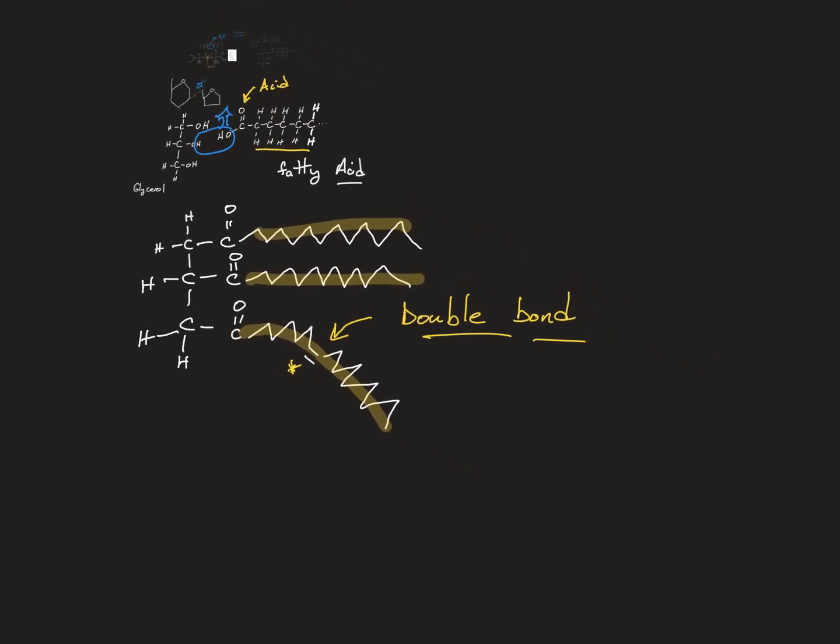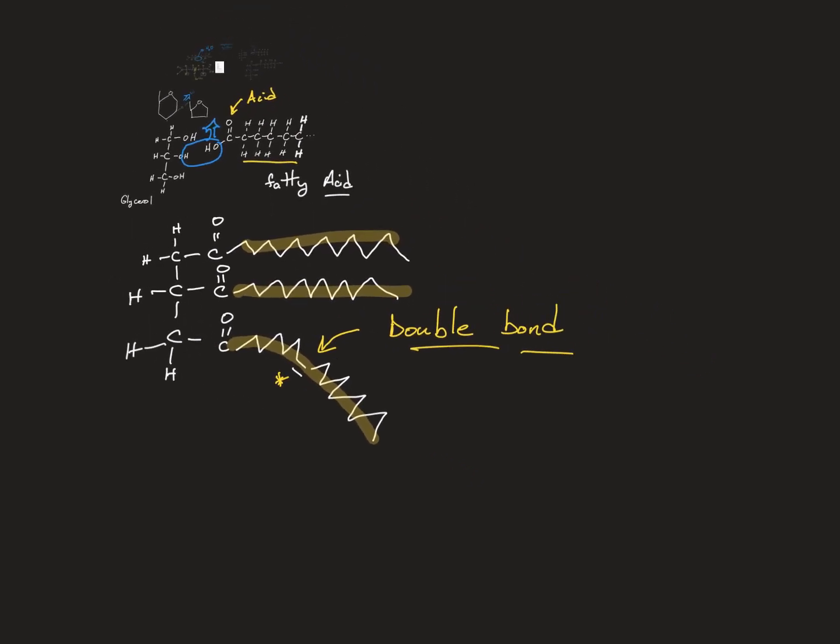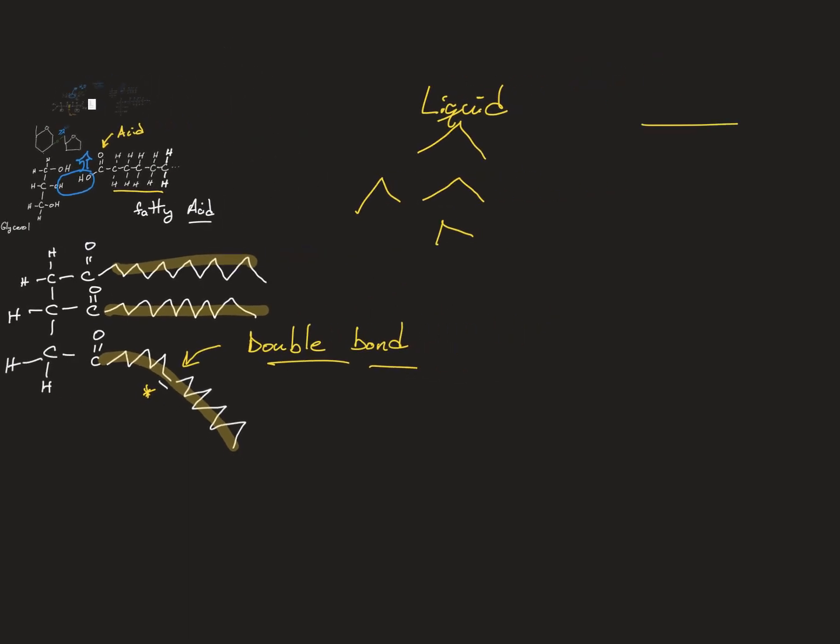And if you go back and look at the lessons again, we saw that when you have a bent fatty acid, they don't lay down as well with each other. So they stay liquid at room temperature, whereas the saturated fatty acids can lay down flat and they become solid at room temperature. And these are called saturated fatty acids.